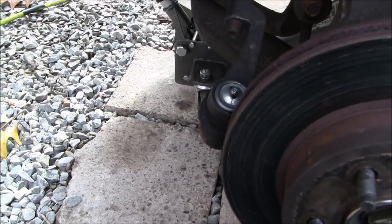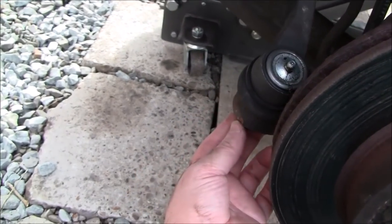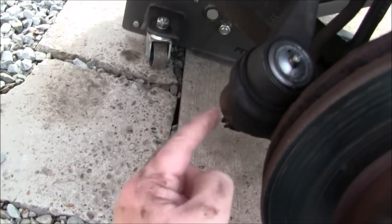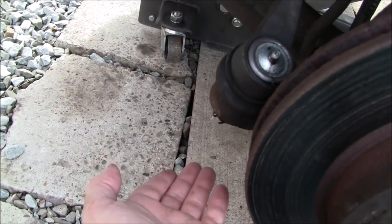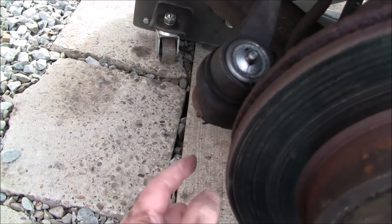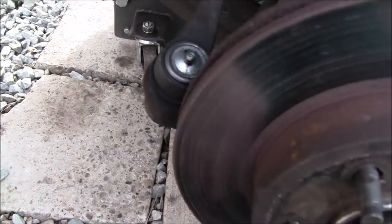Now if you feel that it's necessary, if you're having a lot of problems maneuvering this assembly to get the strut out of there, the other thing you can do is carefully go ahead and zip out the tie rod end, and then once again hit here if you don't want to damage the boot with a fork, or have a proper tool that will push up through here. They actually sell a separator for tie rod ends, which I don't own. You can go ahead and hit here while pulling up on here, and it will pop it out.